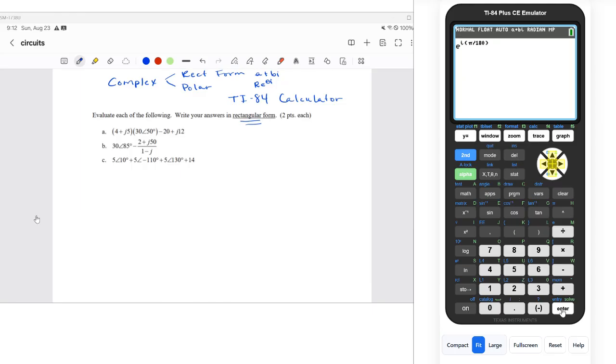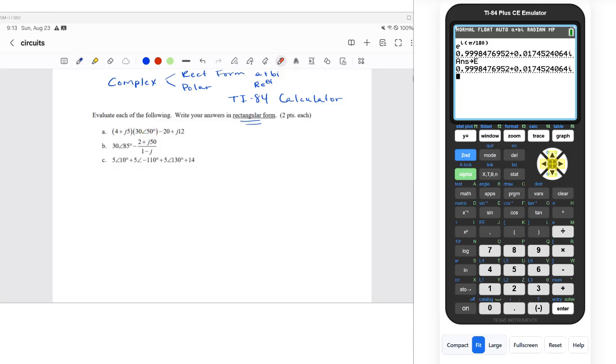All right, so I'm going to enter that, and that converts it into the rectangular form. And I'm going to store that. So I'm going to hit store, and I'm going to store that in E, because that's going to help me remember when I'm doing the polar form that I'm going to use E. Okay, so that's just to help me out later when I do this math. Now I'm going to go back and do this problem.